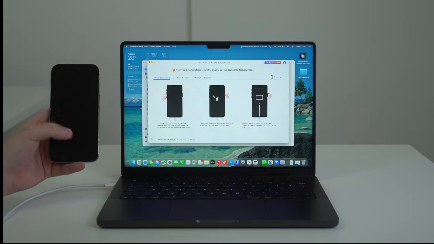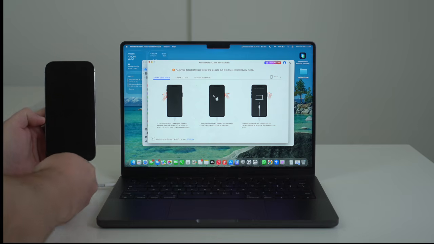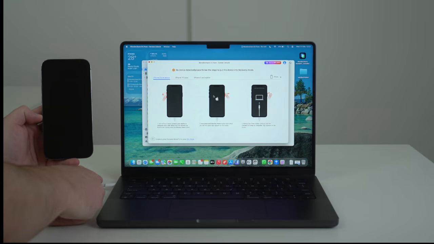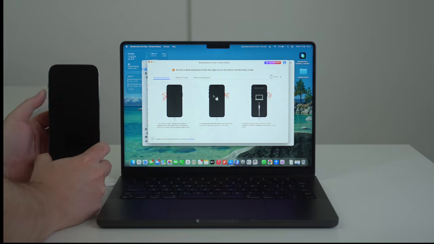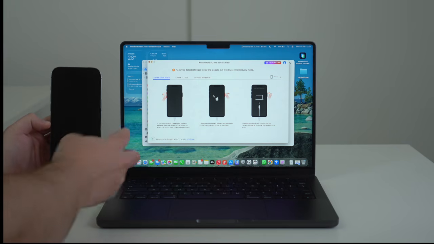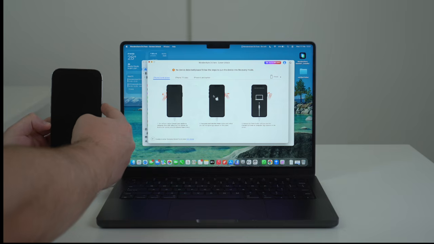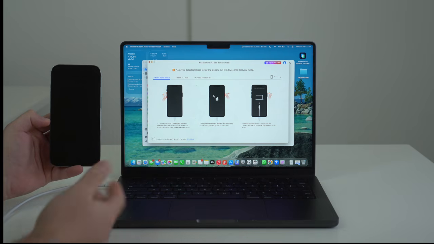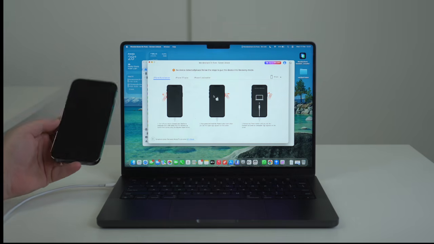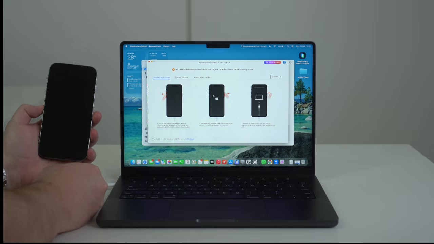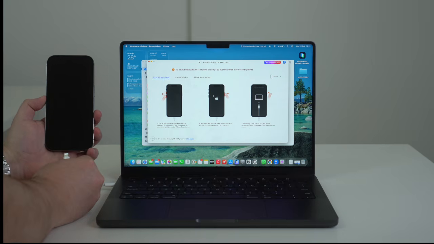Now that the iPhone is turned off, we're going to plug in the iPhone to the computer using the same cable, of course, and then we're going to perform a little method, which is volume up and let go, volume down and let go, press and hold the side button, okay? And we're going to do that while plugged in. So I'm going to do it with you. Let me go ahead and get the tip of the cable right here. I'm going to plug it in and instantly follow the method that I just showed you.